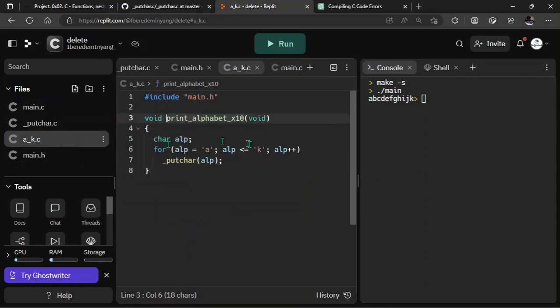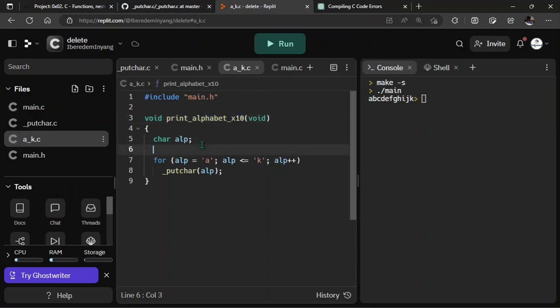That's the first step. The second step is to print this A to K 10 times. Mine, I'm going to use 5 times. So what comes to your mind is a nested loop. That means the first time, it's going to go A to K. It has to go back again, count the second time, and then go back to A to K. If you look at my last video, I talked about minute and time.